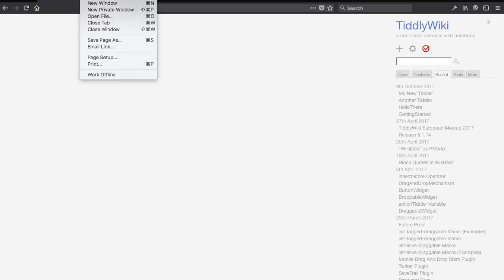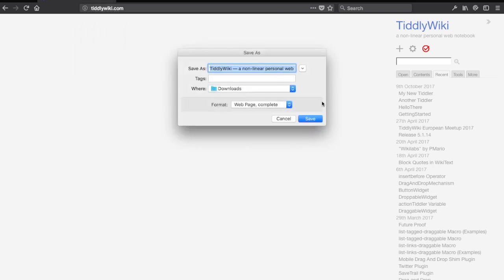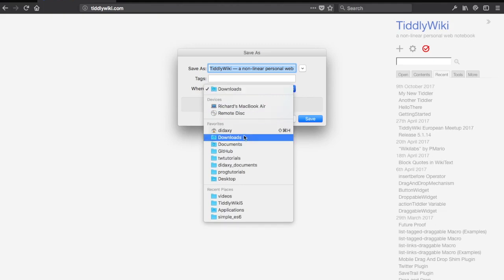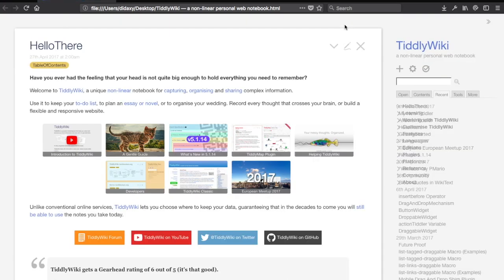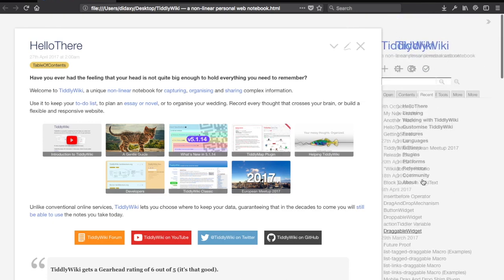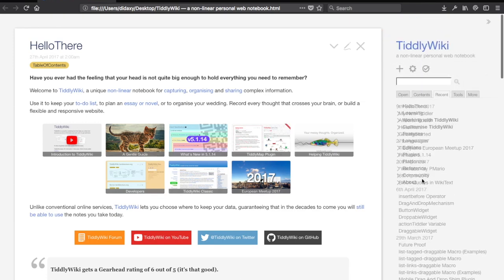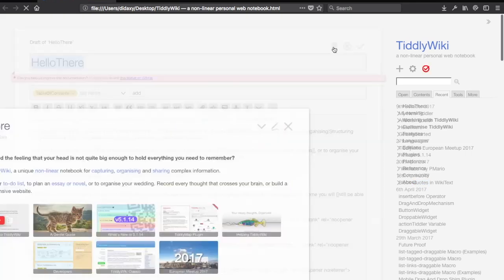Unfortunately, if we do what a lot of people might think and save the page instead, I'll show you what will happen. This is absolutely the wrong thing to do. If I open the thing I just downloaded, it looks a lot like tiddlywiki. The giveaway is over here on the right hand side. The menu's all stuffed up, and the big problem with this is that it doesn't work.